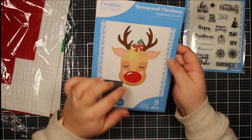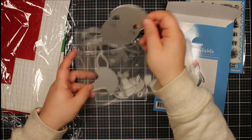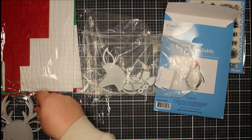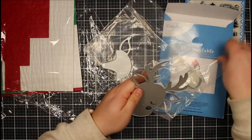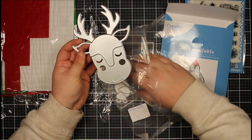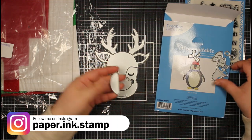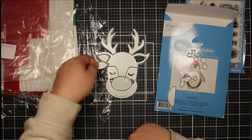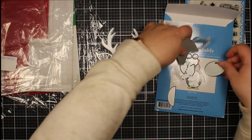Lastly, the reindeer — nine dies, and it's really big. Measuring roughly six inches by four and three-quarter inches, it's a beautiful large size. You have the actual head, then the top part adding his nose, a die for his nose, the honeycomb element die, and decorative pieces: two dies for the inside of his ears, the bell, a bow, and the holly.